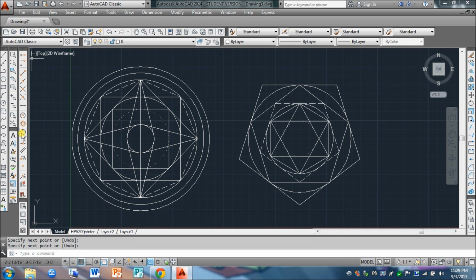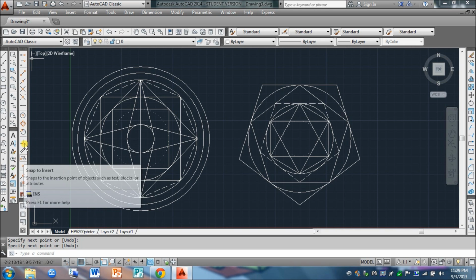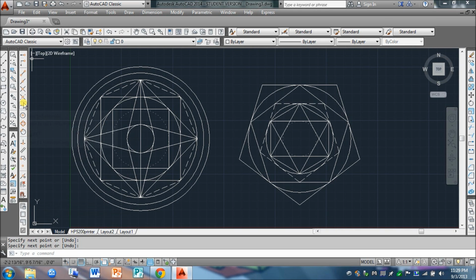your toolbars, the object snaps or the O snaps are a very useful tool in AutoCAD that you'll be using every single time you use AutoCAD. If you're not, you'll be busting your head wide open. Because the thing with the O snaps is AutoCAD is as precise as one... I can't remember exactly what.